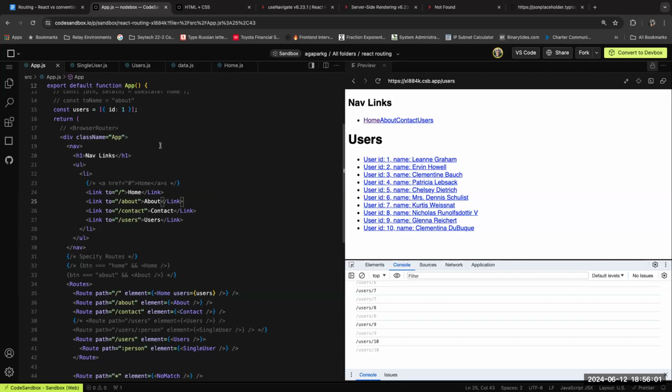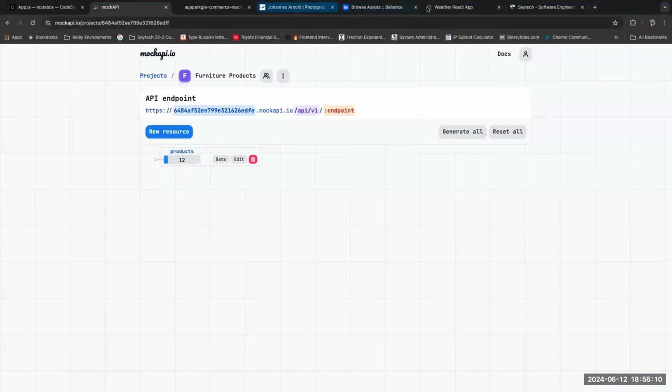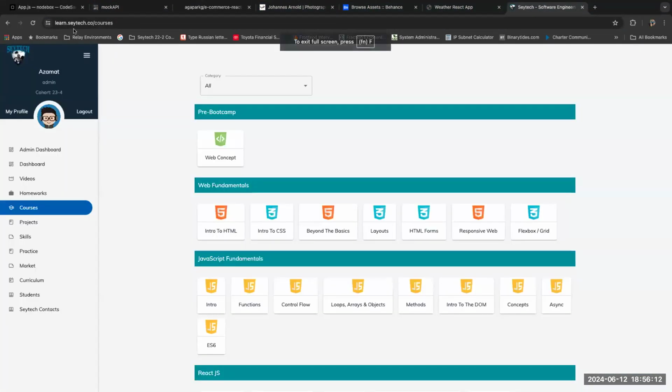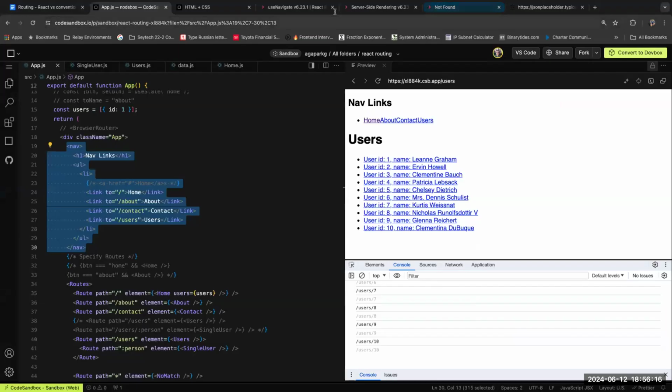Well, in real world scenarios, we have to have a nav link somehow, right? It should always be on the top. How about a movie website? We will have a sidebar with categories for movies.